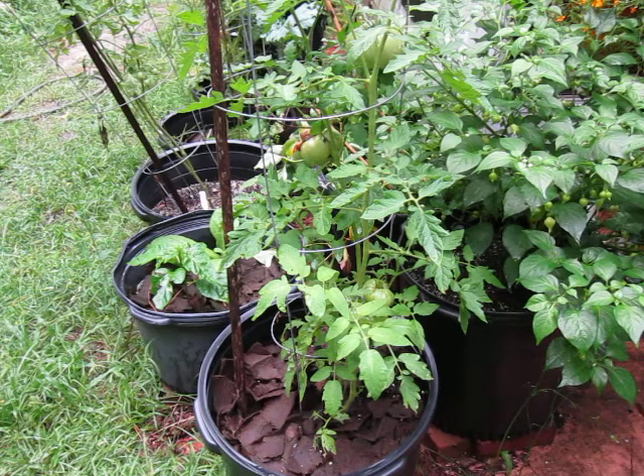In a culinary sense, tomatoes are the most readily available source of the flavoring umami. Umami is a Japanese word that describes a flavor that foodies and others have picked up, but what it actually means is savory — that's all it is. It's just a fancy word for savory. It's not a new flavor; it's exactly savory. Sort of like how people say 'mouthfeel' when the word is texture.